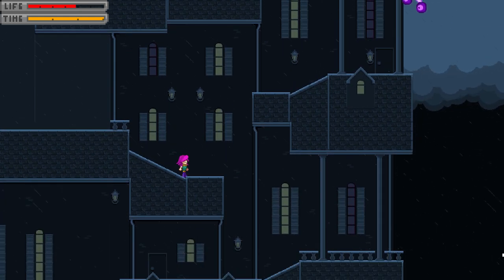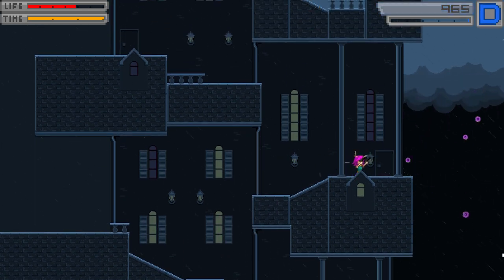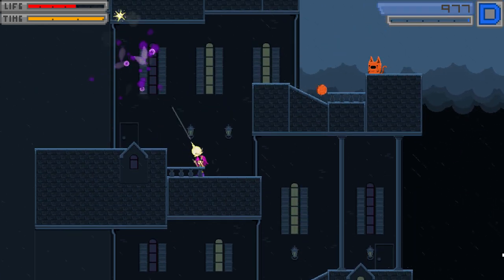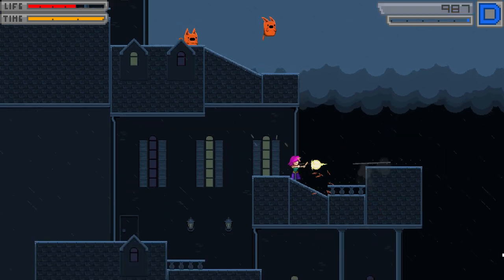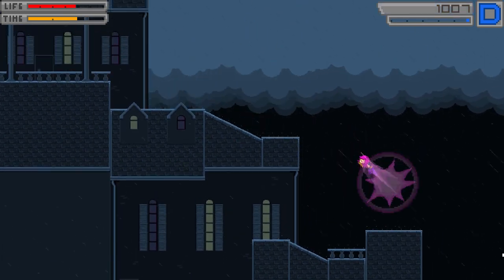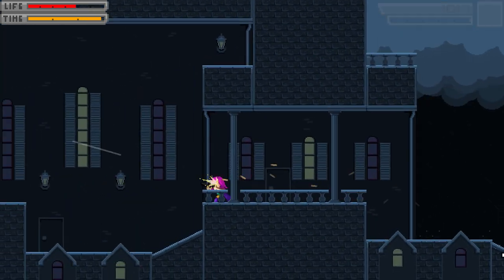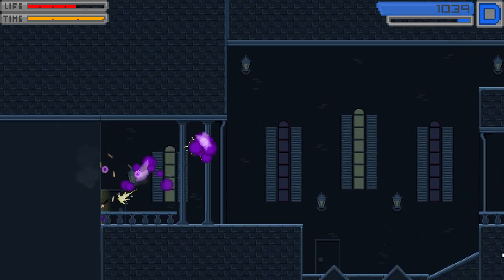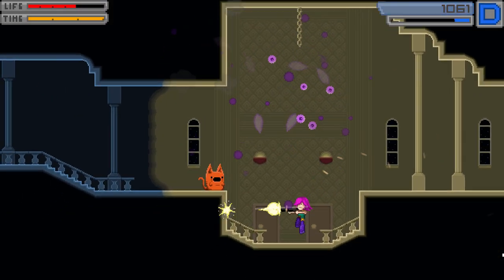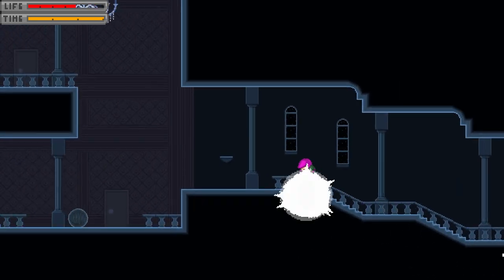So yeah, at least you have some sensitivity in your jumps here. It looks like two different sensitivity settings. I'm already getting graded on stuff, really? Damn. So judgmental, this game. Try and get through as quickly as possible. I'll show you guys the rocket launcher as well. Don't worry about killing yourself. It's not gonna happen.